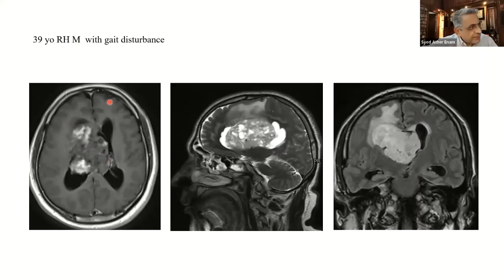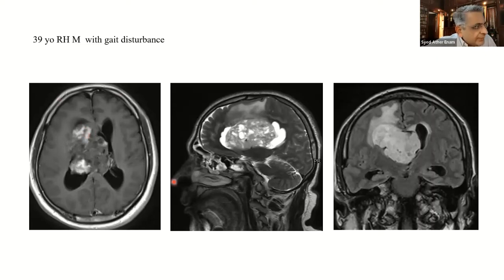In this case, one can approach it from the left side also, if you did not have this part projecting up here. But since this part is projecting into the frontal horn, if you approach it from the left side, obviously from the superior frontal gyrus or superior frontal sulcus, you end up missing this part. So it's best to approach it from the side where you can see it face on.